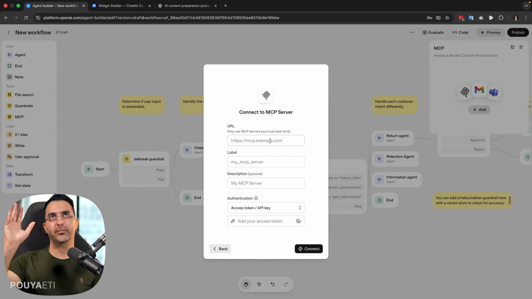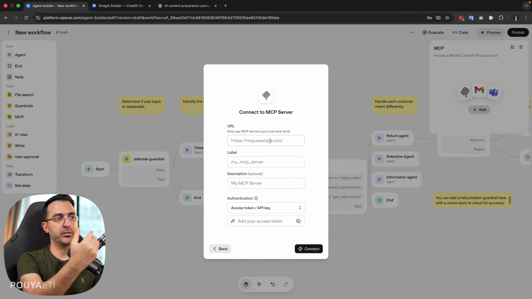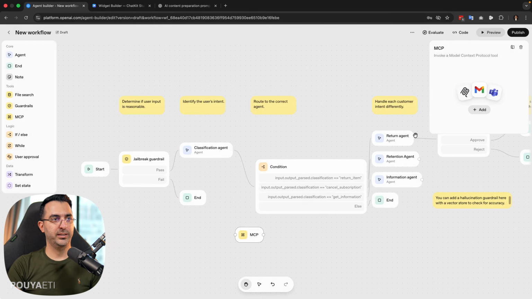For example, let's say I have an automation on N8N. I can get a link from there, and I can get an API token from there. Come here, paste my server here and the rest of the information, the API, and then connect it. And then this MCP node will be connected to that.